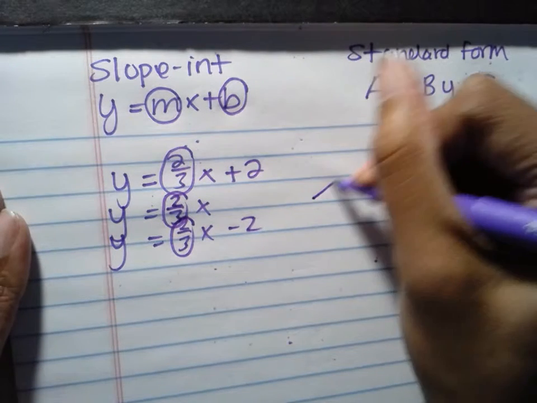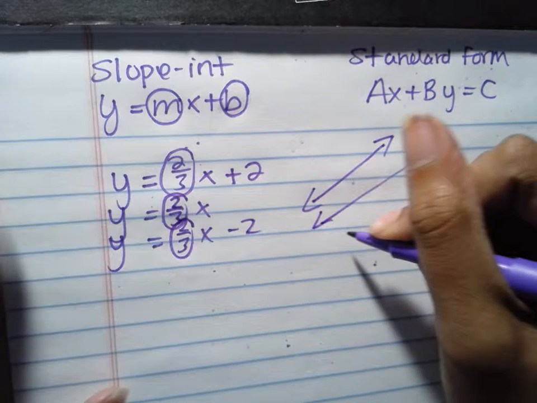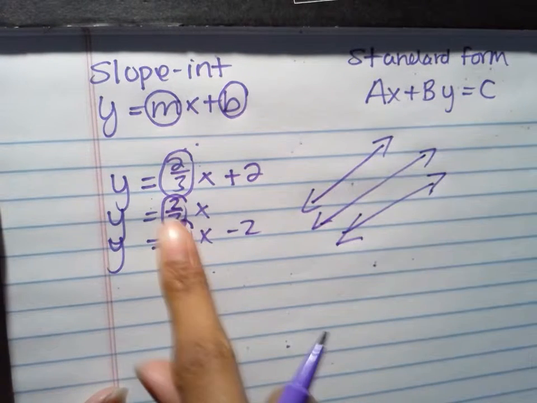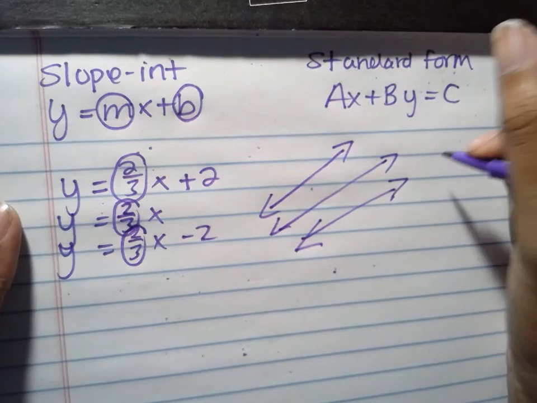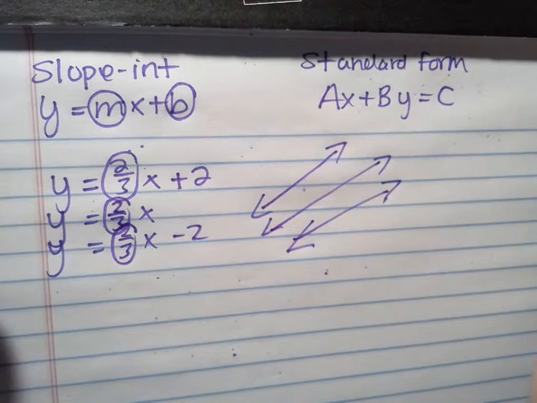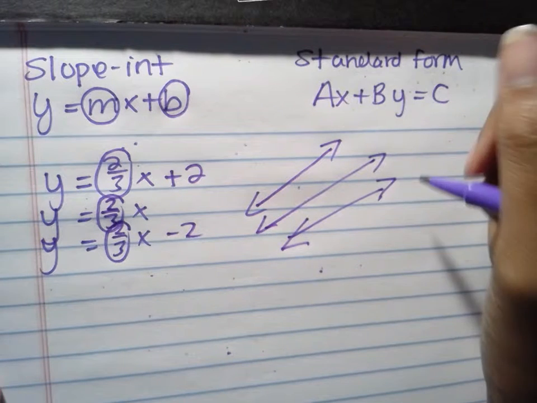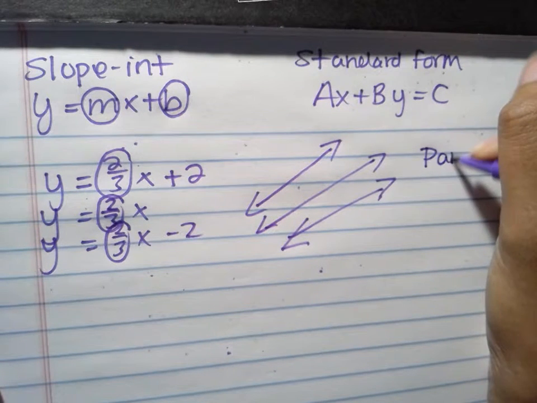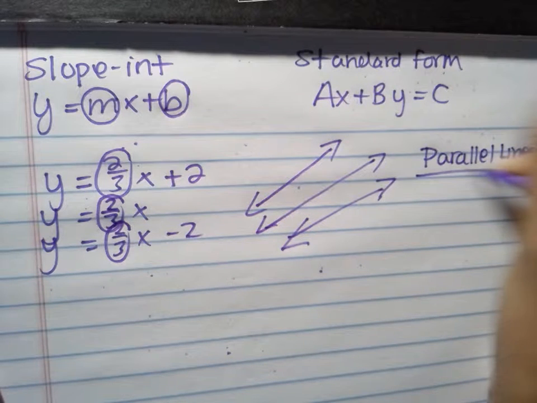So when I graph them, they're going to look like something like this. Since all of them are positive slopes here, they're just going to be parallel lines. They're just right across each other. So if they give you equations and they ask you, are these equations parallel? You can say yes or no easily. For this case, we can say yes because all of them have the same slope. So parallel lines means you have the same slope. The lines have the same slope.